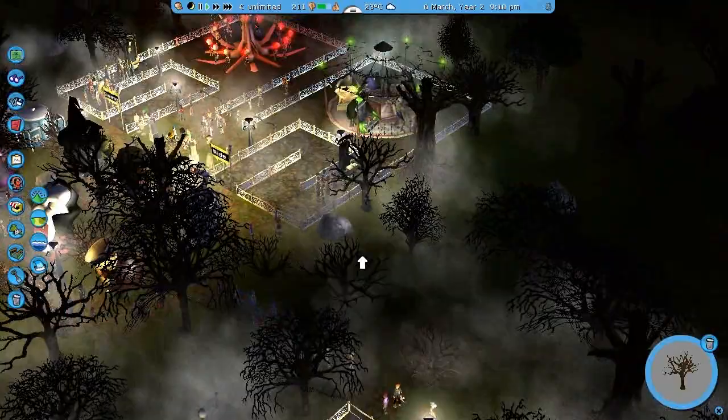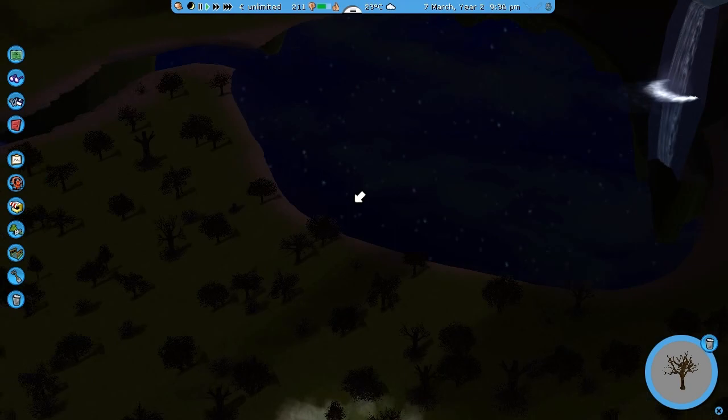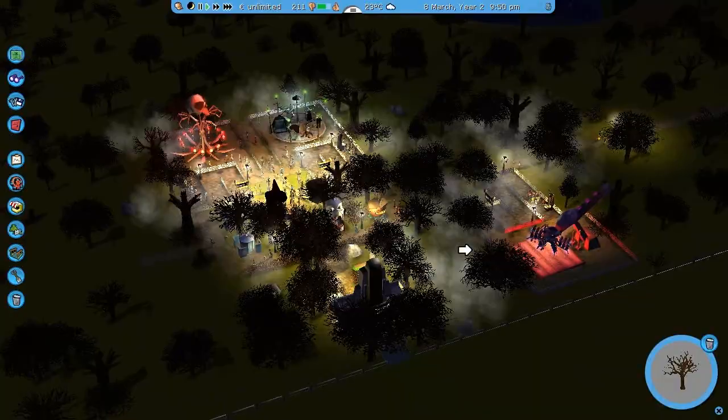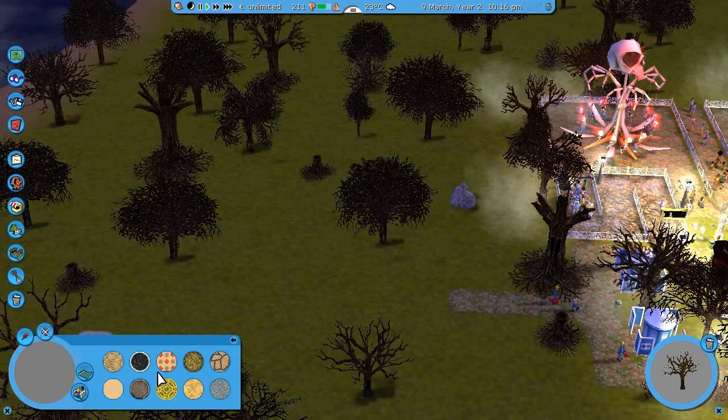Anyway, I'll put this away. My water was gone. I don't know what happened, but when I loaded it, it was gone. So, we built the basics of our park. Real basics. There's no roller coaster yet or anything like that, but we're gonna need that as well. But today, we're not gonna do that. We are gonna make a little thingamajig.